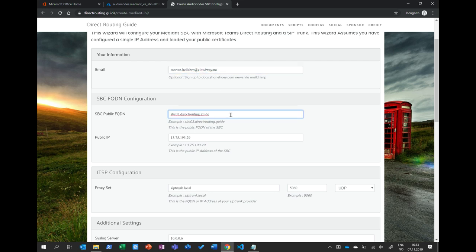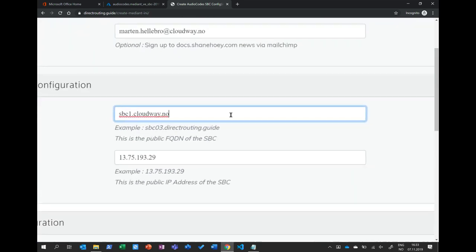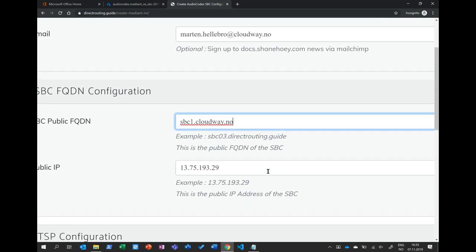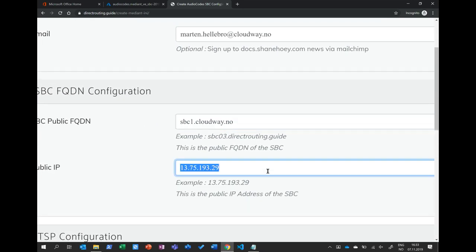So which fields are you filling in here, Marten? Yes, exactly. I'm filling out my email address here. That's more of a courtesy to the creator of this awesome configuration help. But then here we have the SBC name. SBC1, right? Yeah. Here I have the IP address.